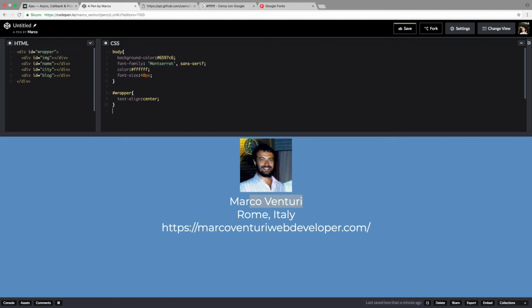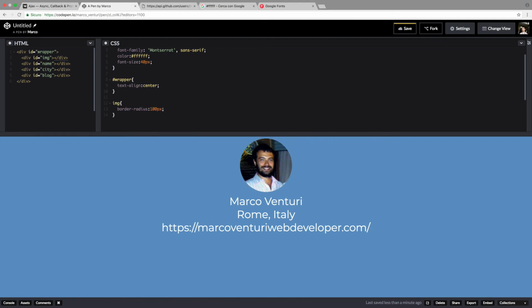Let's work on our image a little bit. We style our image a little bit. Let's get it from the tag. Okay, border radius 100 pixels. Good. We also add a border. Should be solid for sure. Maybe 3 pixels and white.